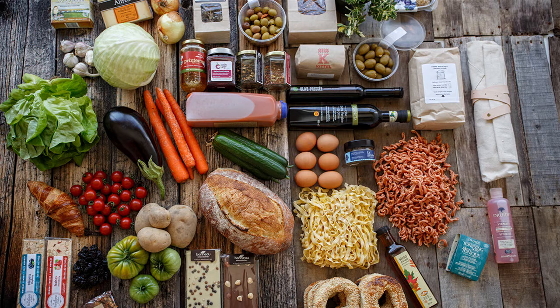We knew early on that we couldn't grow everything. Even though we grow about 40 different varieties of fruits and veggies, we knew we needed a complete offering. So we partnered up with dozens of local farmers and food makers that grow, make, or press all the things that we don't — from root vegetables to bread to juices to coffee and cheese — all organic, all local. And that allows us to have a very complete offering.